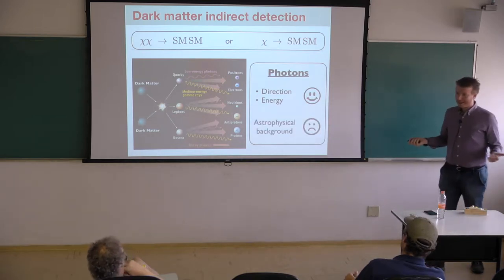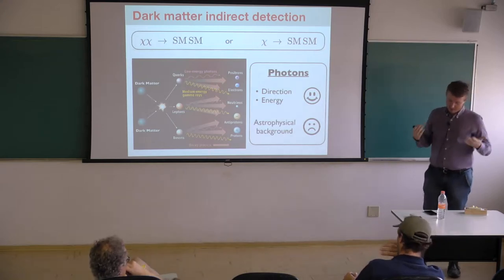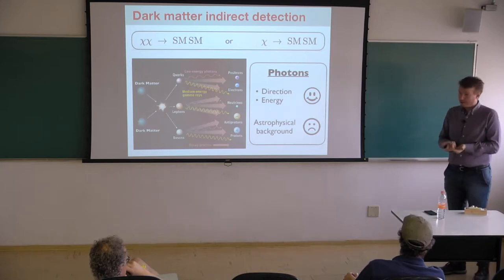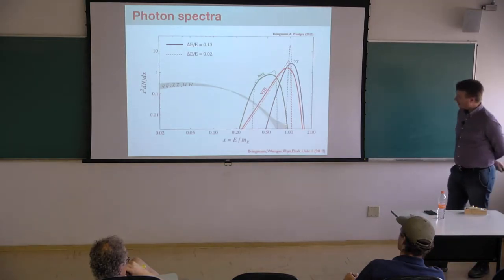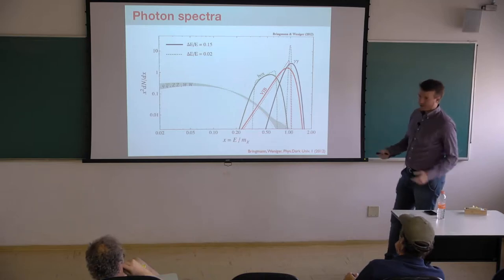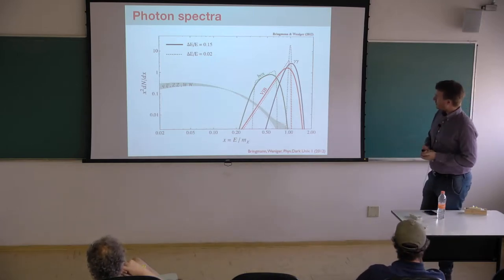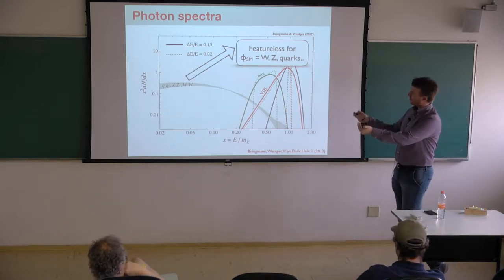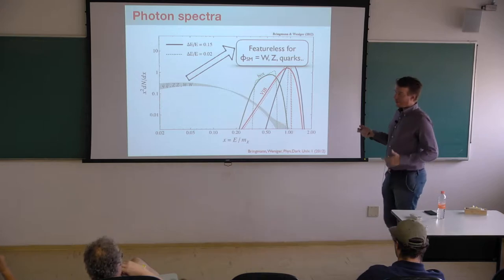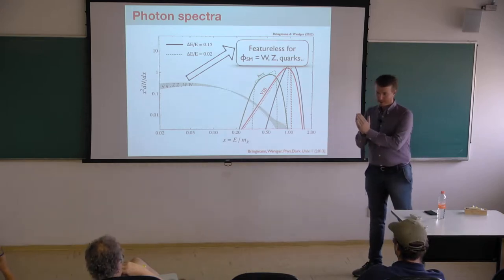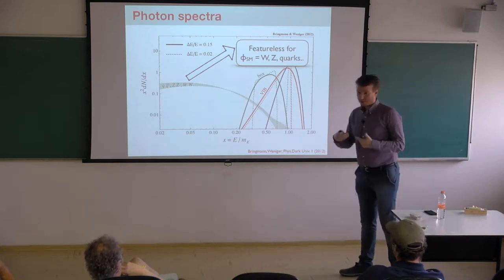Now, the bad news, of course, is that in the sky there are lots of photons, not only coming from dark matter, and really this is a very minor correction to the amount of photons we observe. Most of the photons we observe are actually not coming from dark matter, even if dark matter annihilates to something giving photons in the final state. So here are some spectra, and these are produced for dark matter annihilation, but you can think about dark matter decay. The only difference is the factor of 2 in the center of mass energy. Dark matter is very non-relativistic today. So, for example, if the main annihilation channel is to q q-bar, to Z, or to W bosons, the spectrum of photons you see here, I call it featureless. By featureless, I mean that it doesn't pinpoint some preferred energy scale. Okay, it's quite wide, all the way to the kinematical limit of the dark matter mass. So this is the energy in units of the dark matter mass.